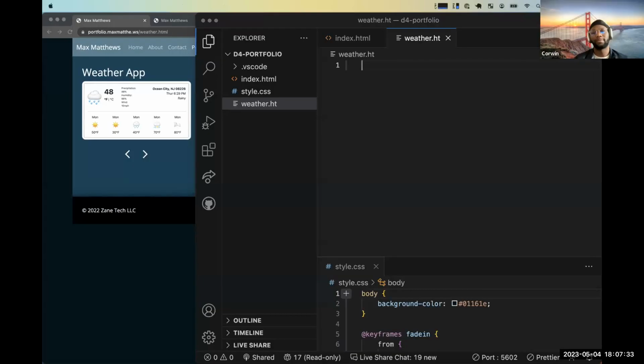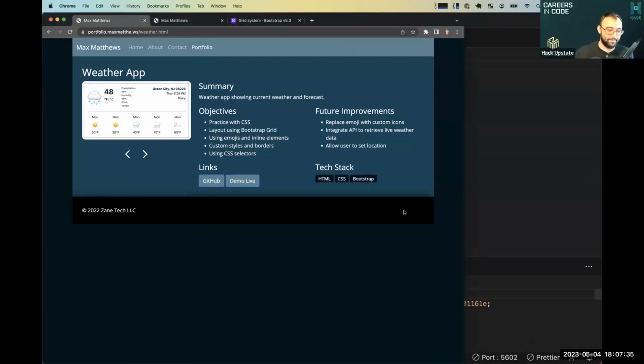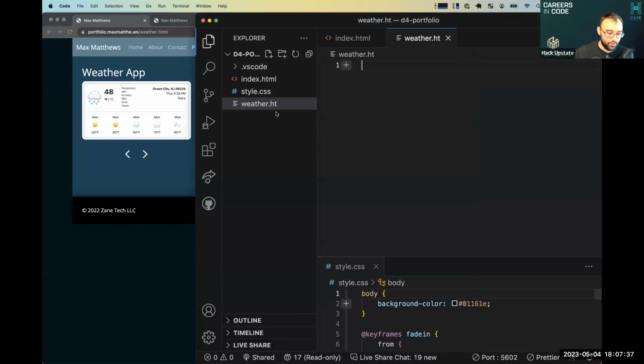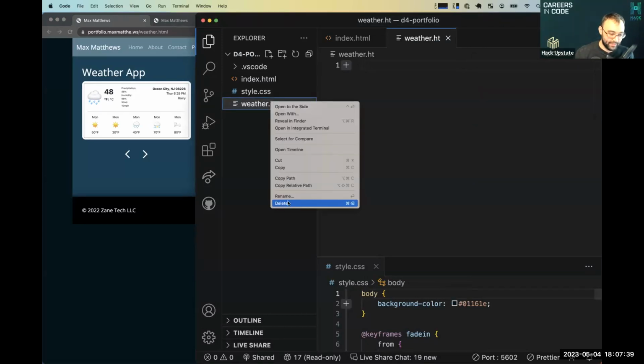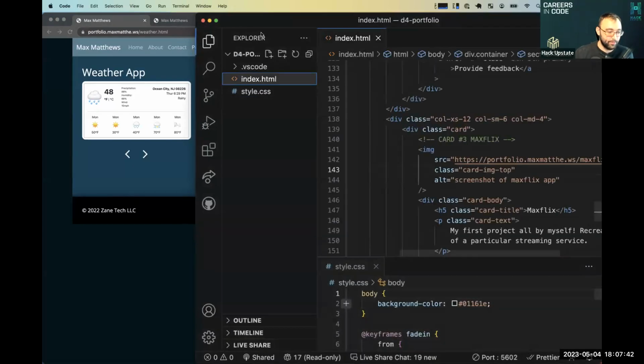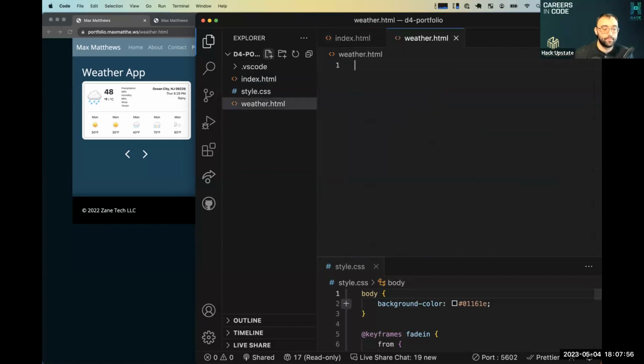Share your screen. Thank you. I am going to head to VS Code and delete what I was doing before I was stupidly not sharing my screen. I'm going to hit the plus icon and type in on the file. Don't get the folder. You want a new file. And we're going to call that weather.html. I'm going to hit enter on that, and that's going to make me a new blank file.